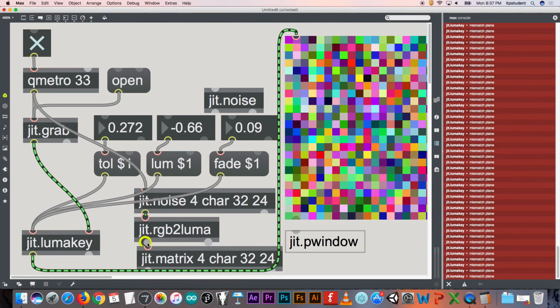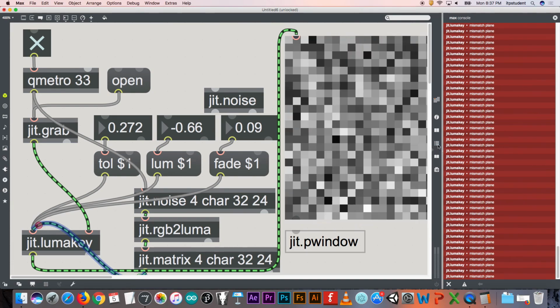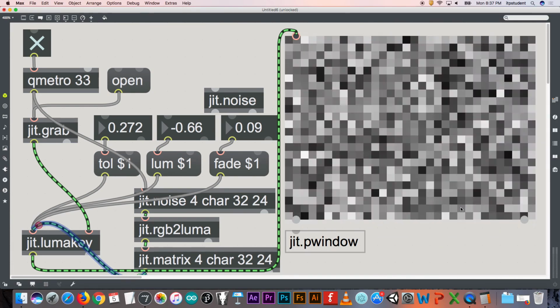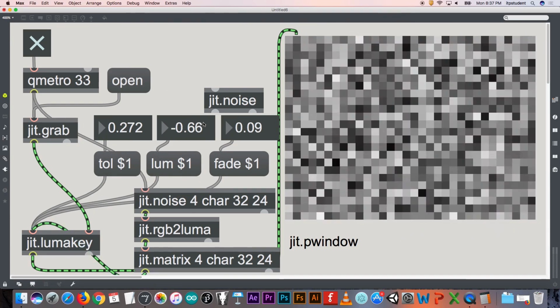So I'm going to resample it back up to 4 planes of information. And now I have a grayscale image that works with the 4-plane information coming in on the right side.